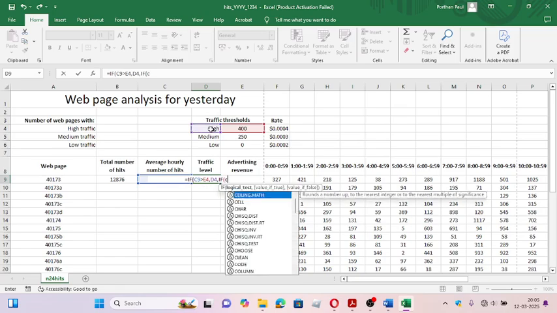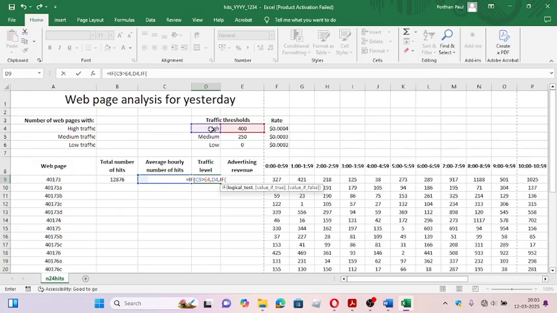I'm going for C9 greater than the second one, comma, the answer should be medium, comma, if these two conditions are not satisfied, it should display low, and close. Yes, there are two brackets.